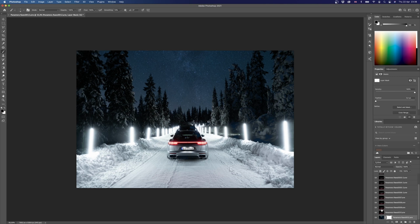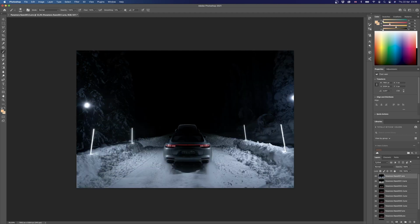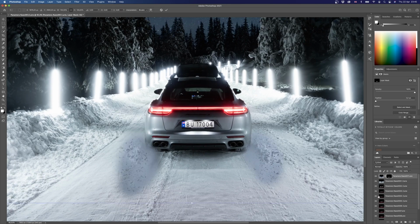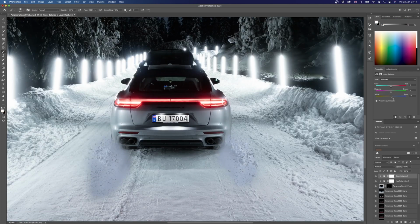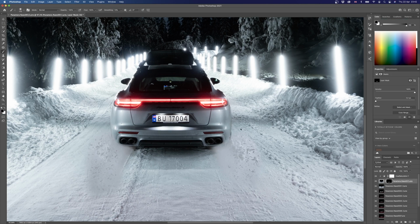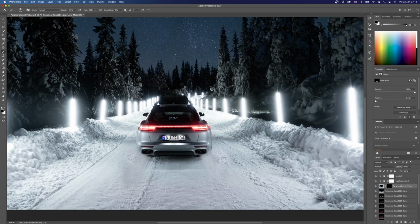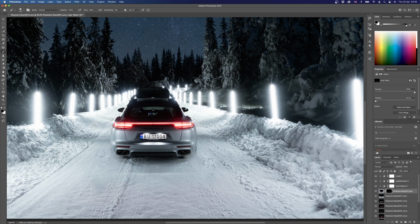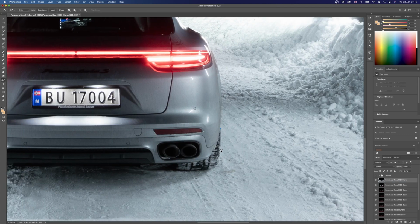Not so difficult, right? The next step is to mask out the parts that are blending that we don't want to blend. Then it took some aligning of the shot with the snow getting pushed out the back of the tires because that was shot completely separately. Some fine tuning on the color, some adjustments here and there so it looks believable. And then adding a little bit of fog at the end, a little bit of motion to the tires, and I think we got something that proves the idea that I had in my head.